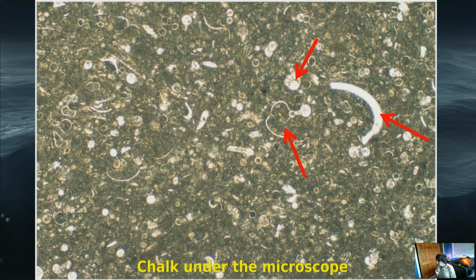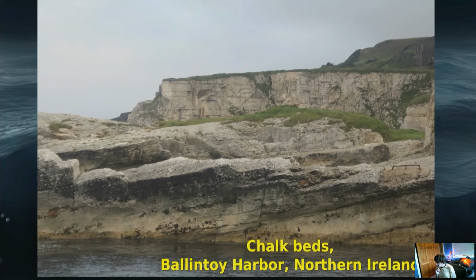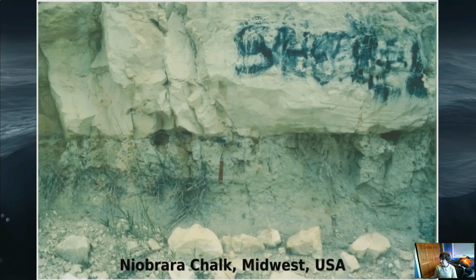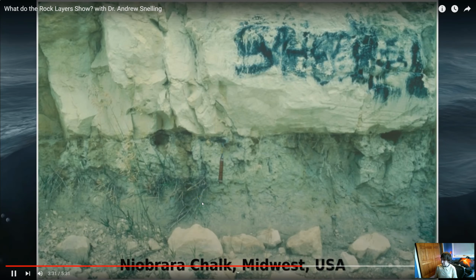What I didn't tell you last time is that you can trace that limestone across Northern Ireland, but you can also trace it across Europe to Germany, the Netherlands, Poland, all the way down to Israel, Egypt, Turkey, Kazakhstan. By the way, at the bottom of that cliff, a shepherd boy picked up 5 smooth stones to slay a giant. There's the same chalk beds as on the English Channel coast. And we've got the same chalk in the Midwest of the United States, from Alabama across to Colorado, from Nebraska.